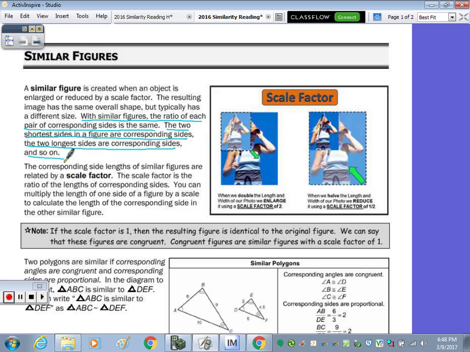Now in the box, I also want to discuss or just highlight that congruent figures are similar figures with a scale factor of just one. And the scale factor, if you look at the picture above, it says when we double the length and width, so you double the dimensions, you're multiplying them by two. So your scale factor is what you're multiplying by, and then if you actually reduce a photo, you're going to multiply it by one half, or your scale factor is one half.